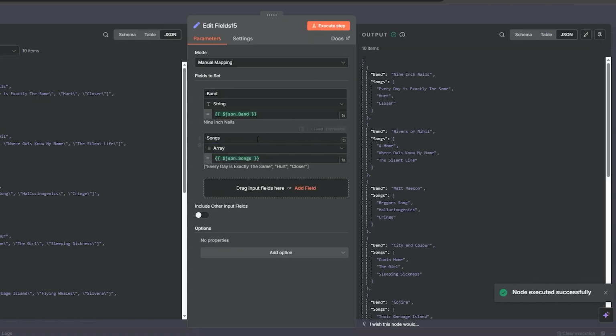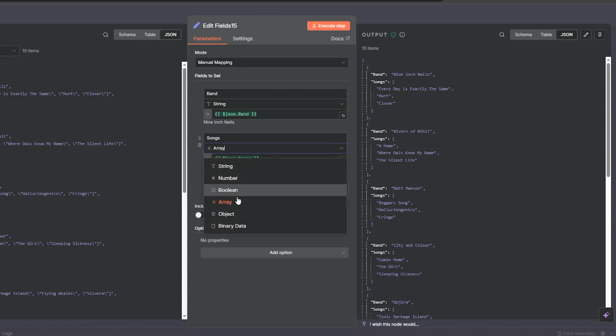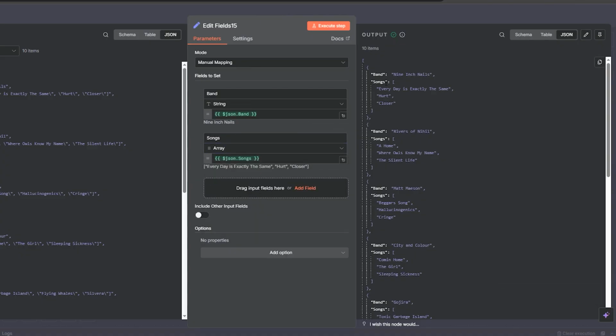And I expect the same thing to happen with true or false. By default, it'll probably set that as a string. You'll want to go over here and make that a Boolean if that's the case. But you can see all across the board, we have that. And looking back, I probably should have done that for the seen live field, but this wasn't expected to be used for the Edit Set video.